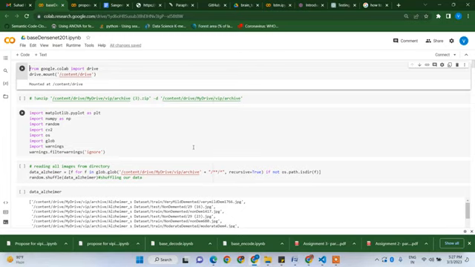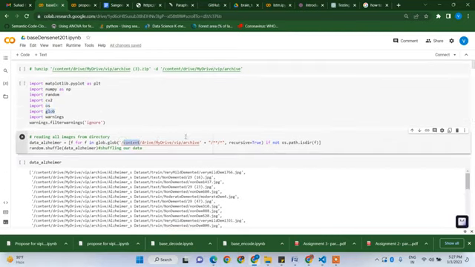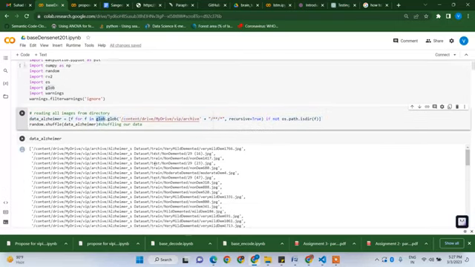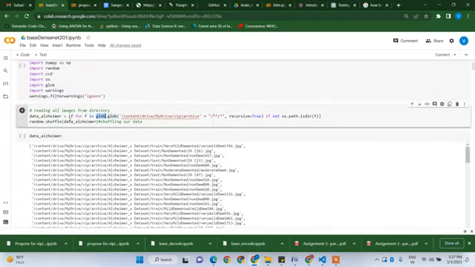So here is our base code. Firstly, we are importing some necessary libraries which will be used in our notebook, like Matplotlib for data visualization, NumPy for working on arrays, CV2 for computer vision, OS for working on the operating system, and Glob for retrieving all the files matching the same pattern. Then we are reading our dataset from our directory with Glob. As we can see here, we have retrieved all the JPG images with the help of Glob in this code.